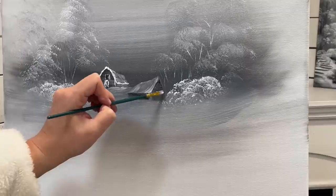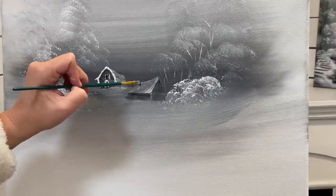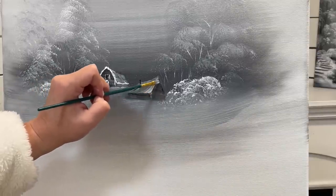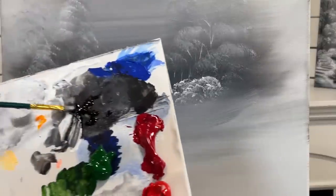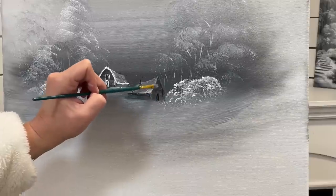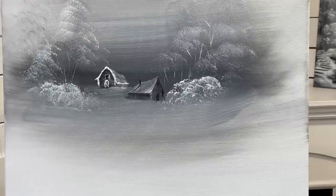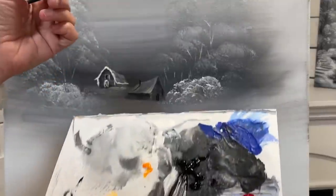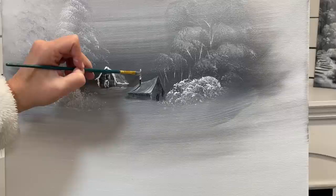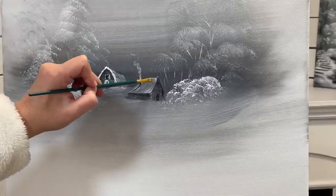I'm going to come over top of where that bush is. Add a little chimney. So add a little line right there, your little shadow. Add a door. A couple of windows in here. After washing my brush out, I'm going to take a bit of white and I'm going to just add a little puff of smoke like that. And be a little bit more generous now with the snow on the roof.